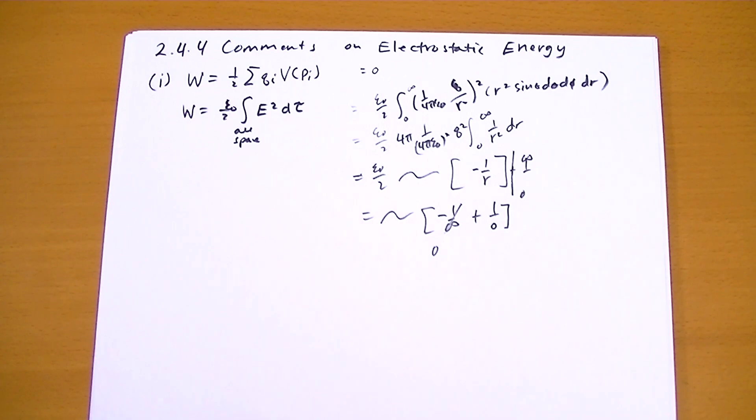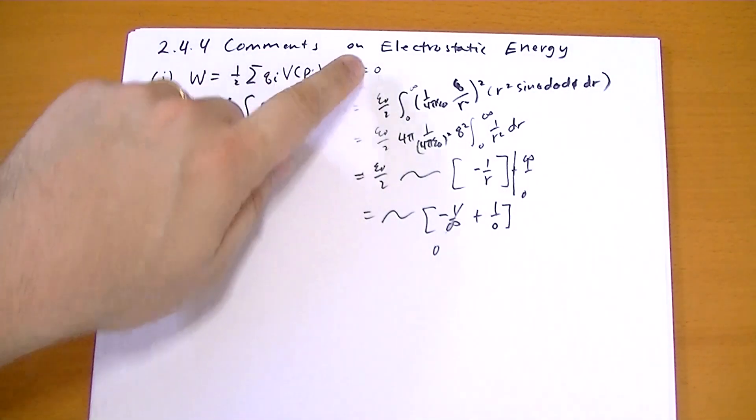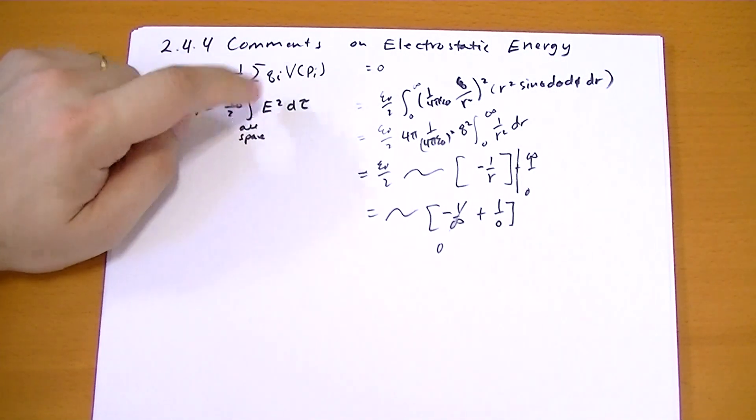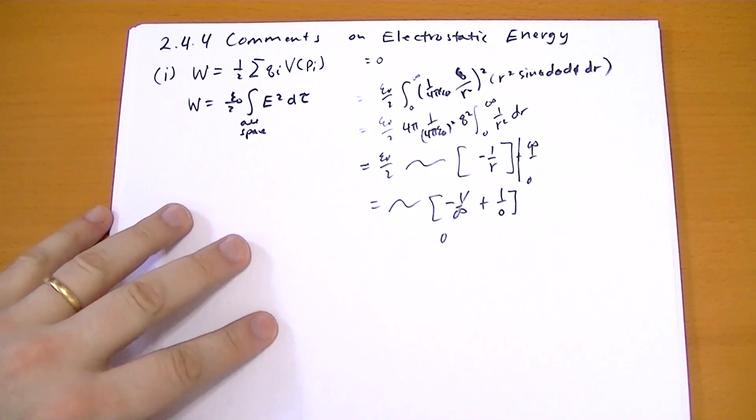And you might want to know why you can get a solid answer here but not here. And the answer is because the v here and the v here are really two different v's. We kind of fudged and crossed a line there.